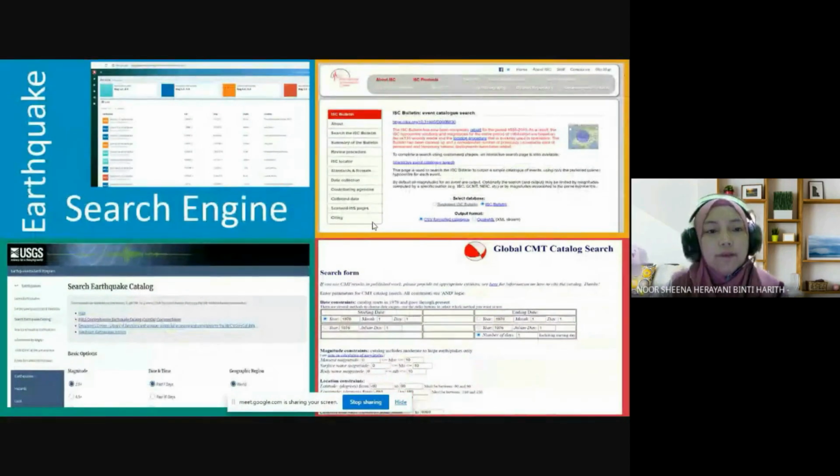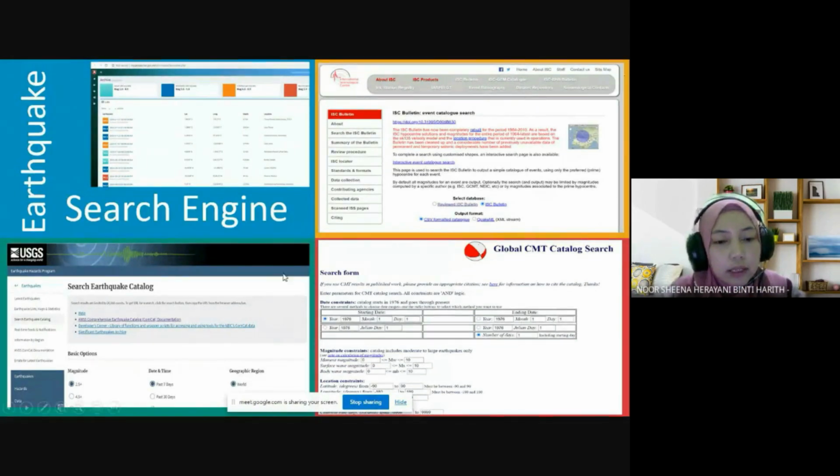So here are examples of where we can compile earthquake data. What we need to know is what earthquakes occurred in Ranau, so we key in the location in terms of latitude and longitude, and then we can see the earthquakes in Ranau based on this search engine.